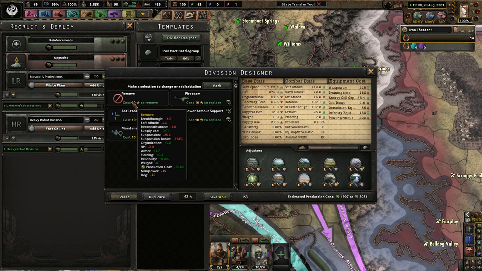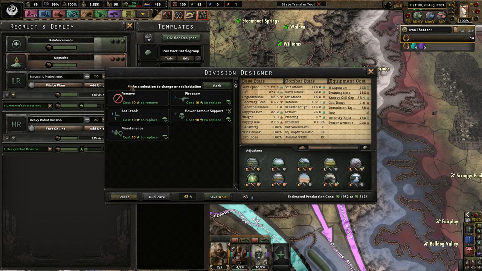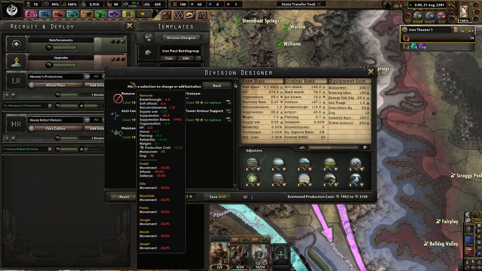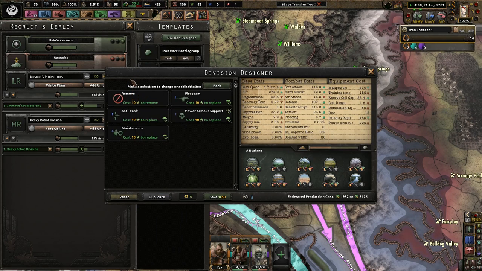Let's see if I remove that. That'll actually give us more... that does hurt our breakthrough if I get rid of it. What if I got rid of demo support? I'm going to get rid of doggo support.